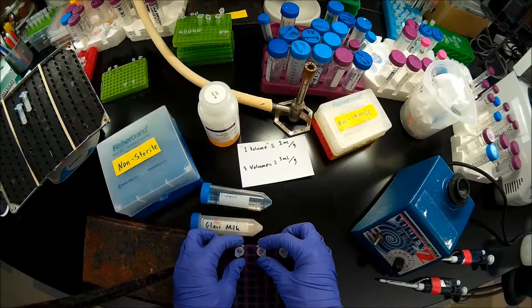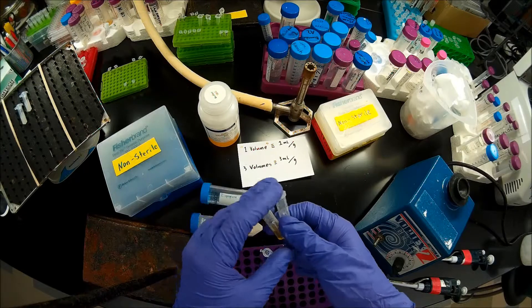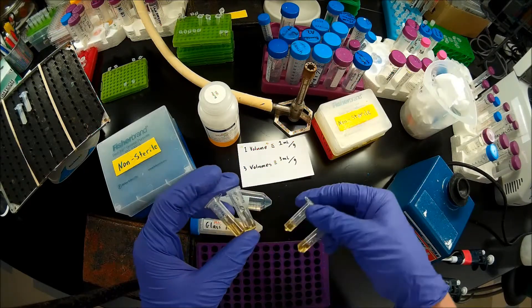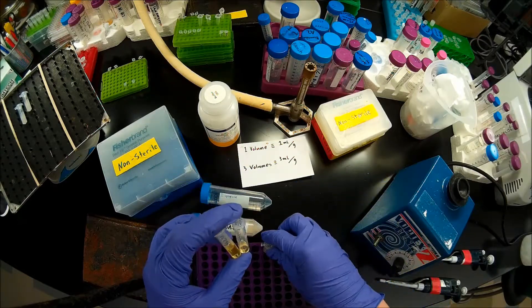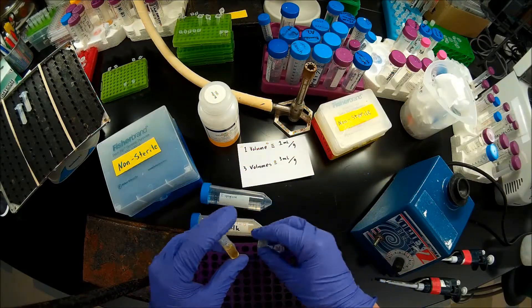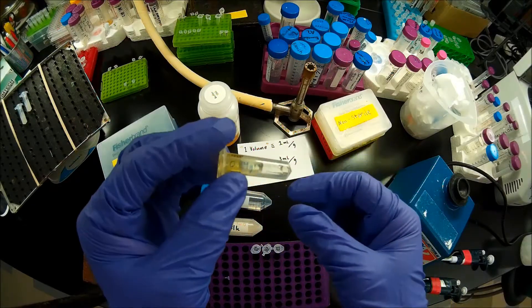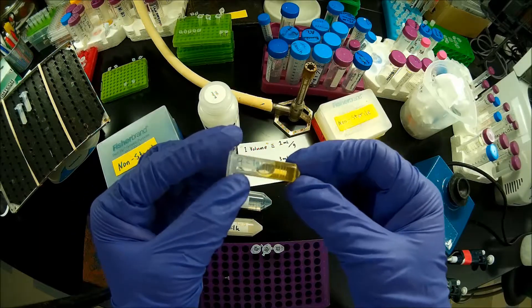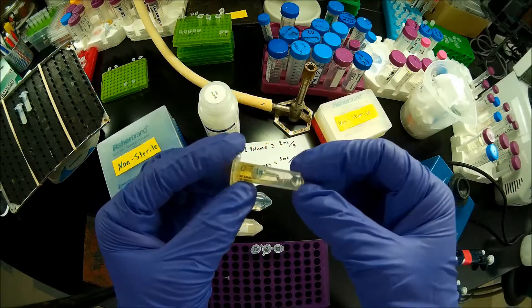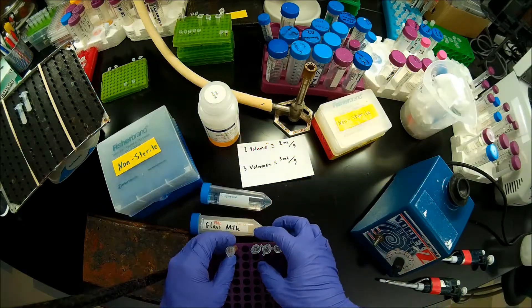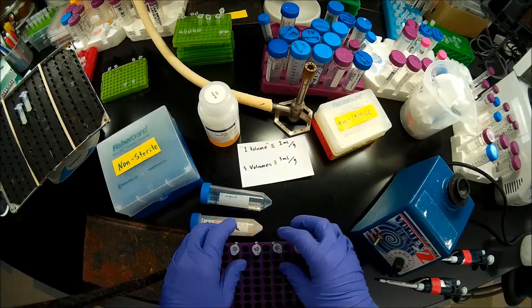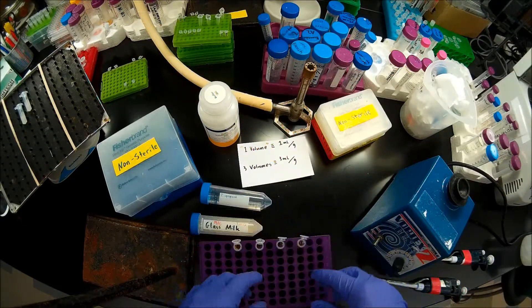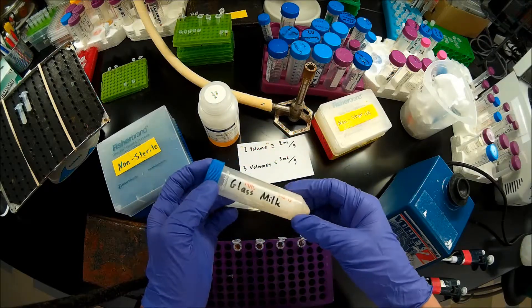I just had my agarose slabs dissolving in QG buffer for the past 10 minutes in the 50 degree oven. And actually, while you guys weren't watching, I tossed two more in. You want to make sure that your agarose slab is completely dissolved by rocking that back and forth and looking to see if there's any swirling or filamentous bits of agarose slab that are left undissolved. When you're confident that your agarose slab is completely dissolved, go ahead, pop these open. And to each tube, add 100 microliters of glass milk. That's going to provide a substrate for adsorption of your DNA.